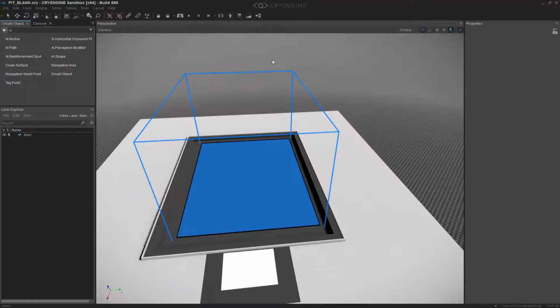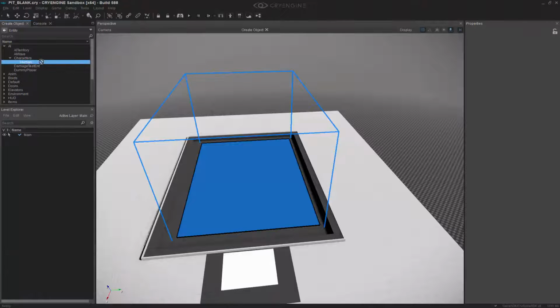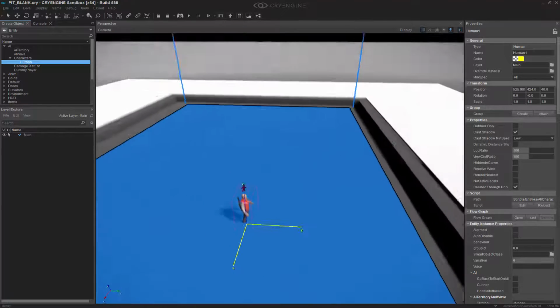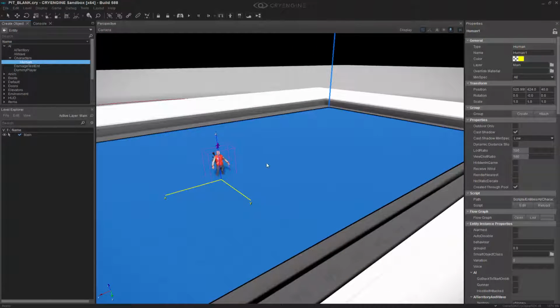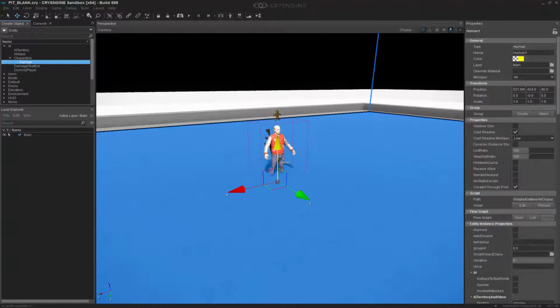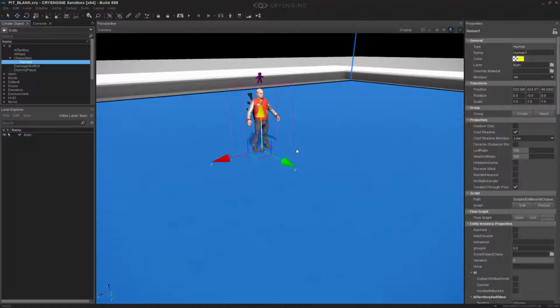Now we want to put a guy in there and test him. So let's go back to the main Create Objects tab, go to Entity, AI, Characters, Human. Let's double click him and then put him into the middle of the nav mesh. I'm going to press Control and Shift to make sure he's at the base. And let's move him up just a little bit so we know he's above. I turn off snapping, and now we are able to go and lock him straight with the plane of the floor.